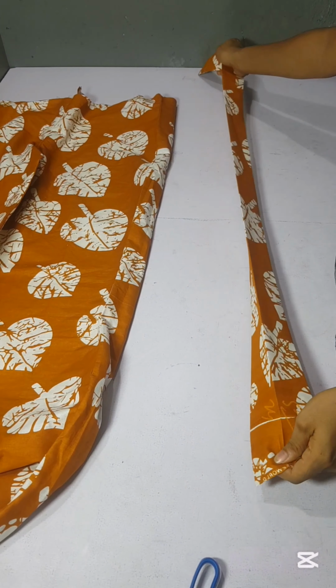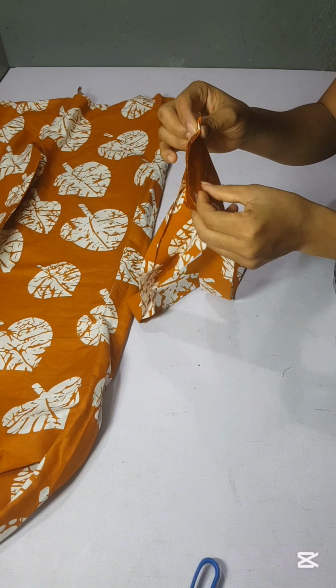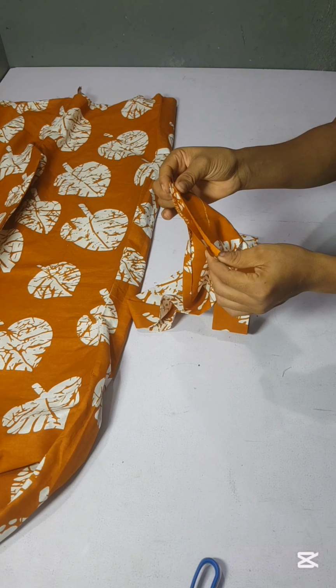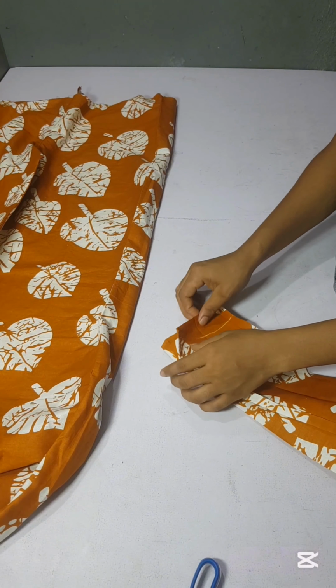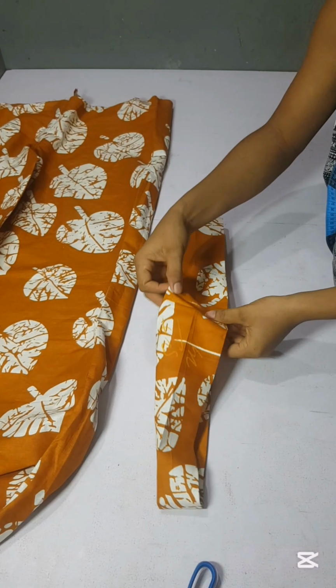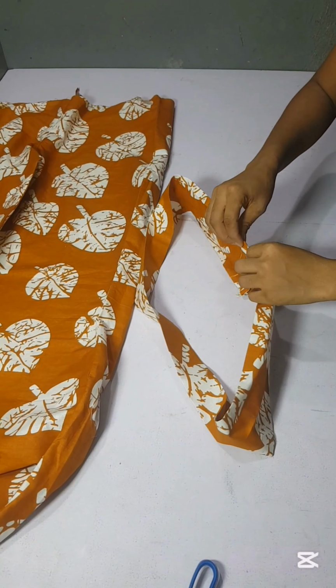Hope that is clear. So what I will do next is to bring the band together, right side facing right side. I'm going to stitch it together with ½ inch, and I'll bring it back. So after I was done with that, you can see this is the joining on the band.